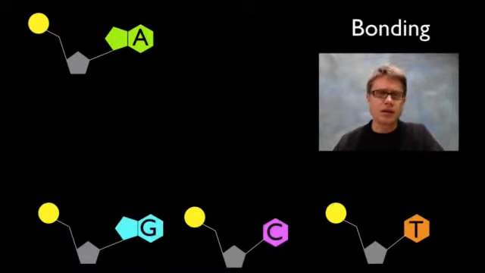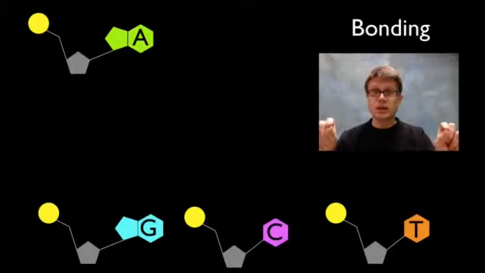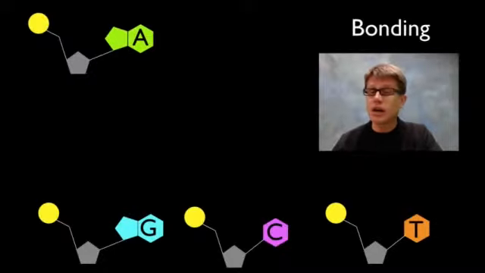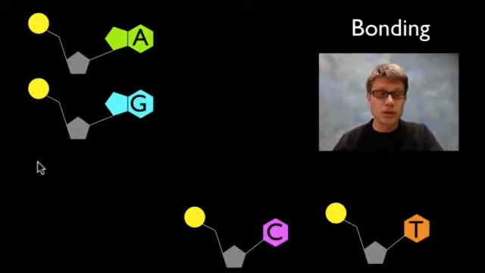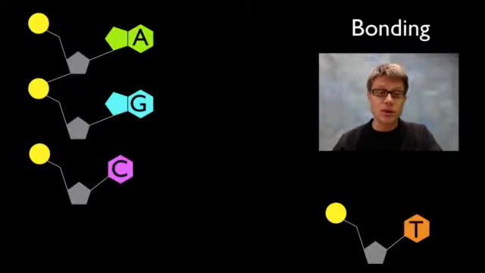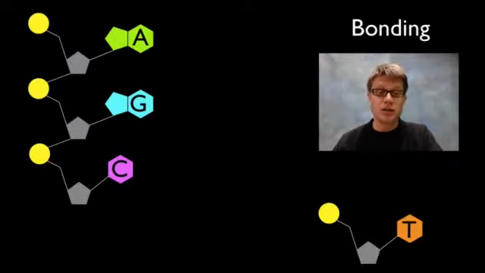So let's talk about bonding. How do you connect them together? Well, when we talked about carbohydrates, there's really only one way to connect carbohydrates. Or when we talk about amino acids, there's really only one way to connect them. But especially when you get to DNA, you can connect nucleotides in 2 ways. Let's start with way 1. We can put this one right underneath it, so we've got an adenine and a guanine. Then through a dehydration reaction, we could lose a water right here, and we could form a covalent bond between 2 nucleotides. If we were to add another one, we would add another nucleotide here, we lose a water, and we make another covalent bond.